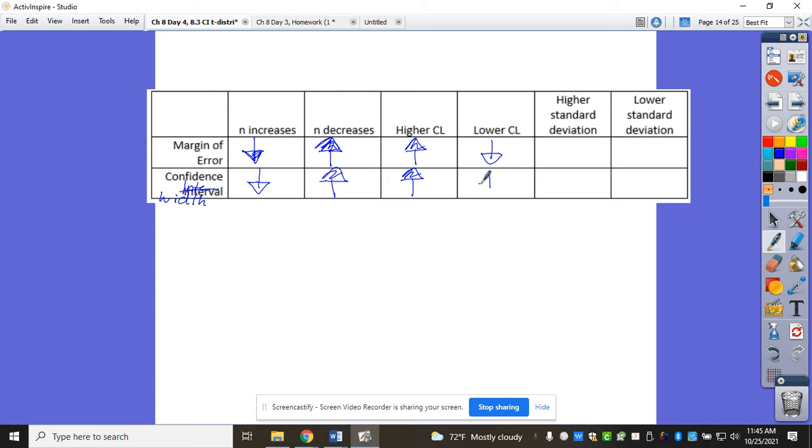And when it says lower or higher confidence level, does it mean the width, like longer? No, that's the point at the end. This one, if I go from like 80 to 90, that's what I mean. If I go 80% to 90%, that is what I mean by this. Why would the margin of error increase the more confident?